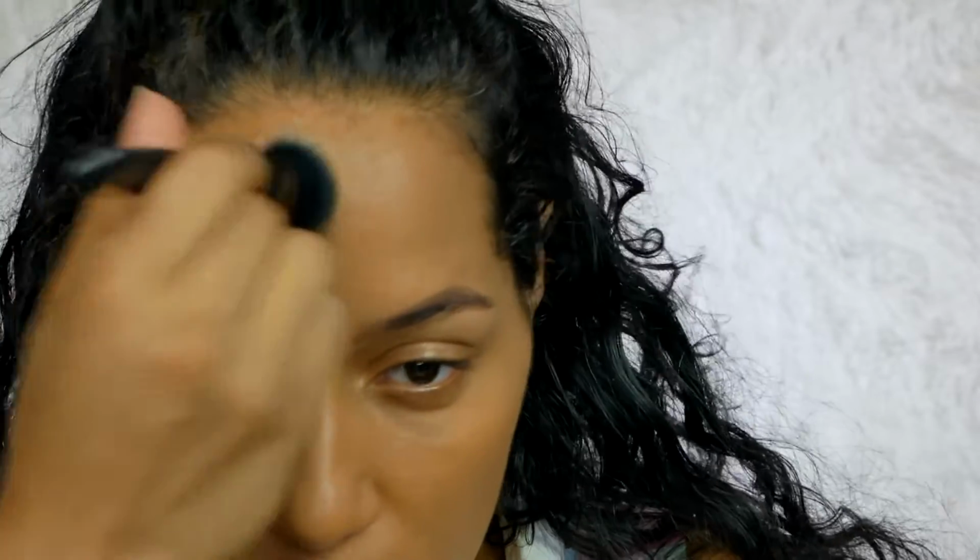And even though it kind of neutralized, I still see a lot of orange in here compared to this side. And I hope that y'all can see this too. I'm not gonna put too much on my forehead. Wow, wow, wow. I'm excited. And maybe I need to do it without that. So just so y'all can see what it looks like without the diffusing primer. I mean, wow, that's just crazy.